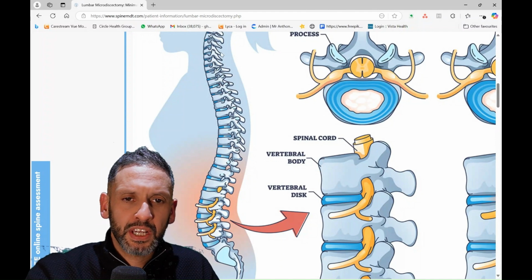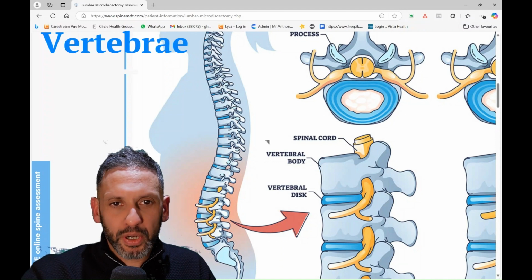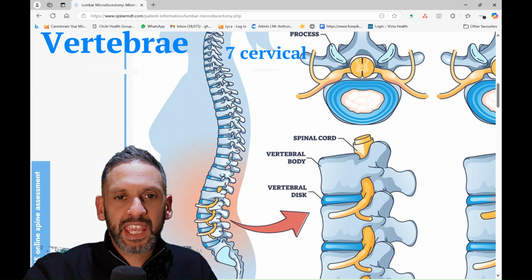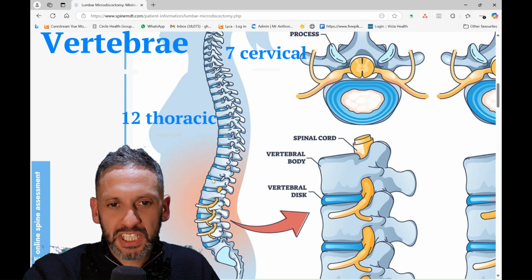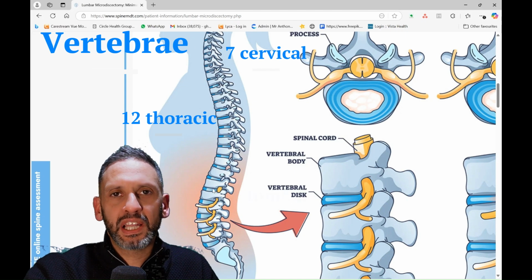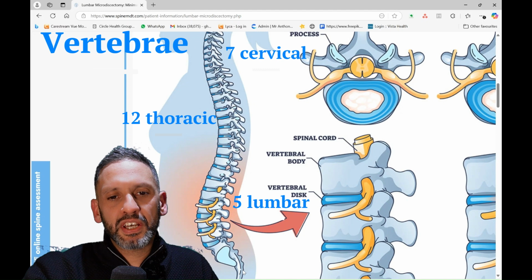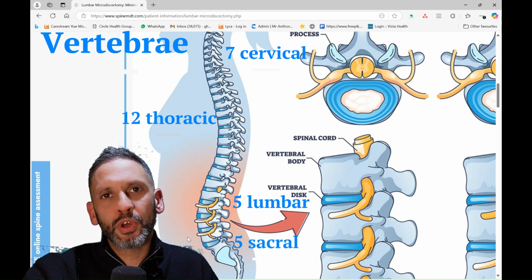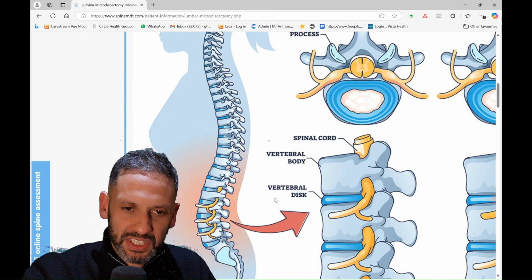of the spine. The spine is made up of a stack of bones called vertebrae, which are the building blocks of the spine. There are 7 in the neck area, the cervical spine, 12 in the chest or rib cage area, the thoracic spine, and another 5 in the lower back, the lumbar spine. And then below that we have 5 that are joined together in the sacral spine, then the tailbone. All of that segment is buried within the pelvis.